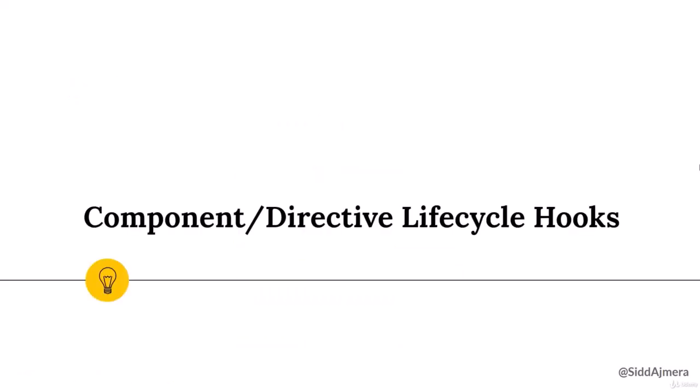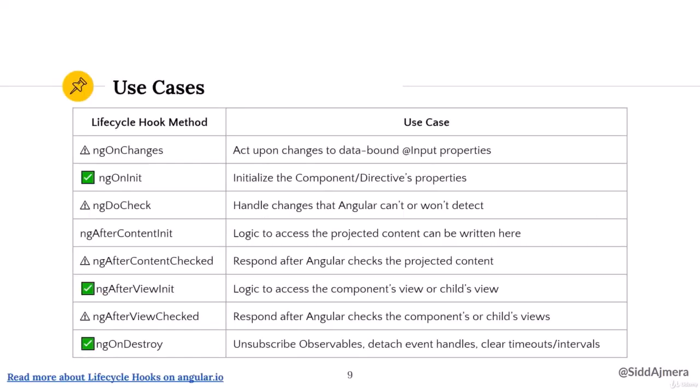Alright, so now that we know what lifecycle hooks are, how frequently they get called, and what are all these specific instances in which they get called, let's now finally have a look at the use cases in which we can use a specific lifecycle hook method in Angular components as well as directives. So, what are these use cases? Well, for the most part, you won't even have to implement all these lifecycle hook methods in each of your Angular applications, and you would just get by with a few of them. But still, specific lifecycle hook methods are meant for specific use cases. So let's talk about them.